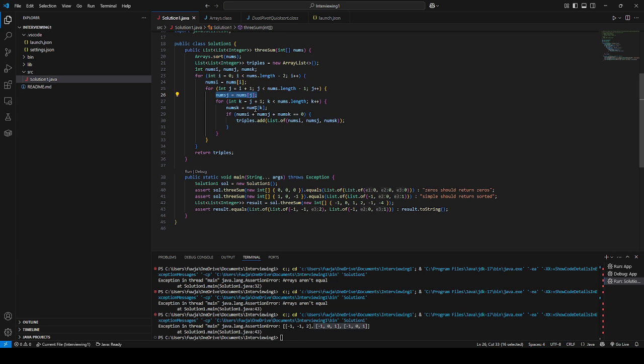Whatever k did, if it actually finds an answer, it's going to be the same thing. So we want to keep going if nums j equals the same thing that it equaled before, if that makes sense.